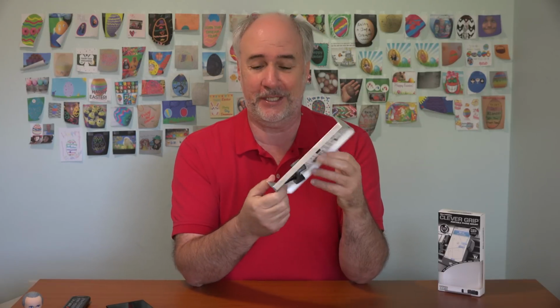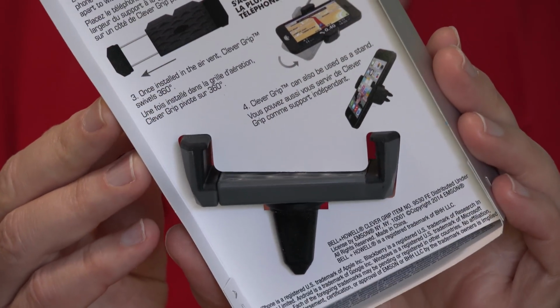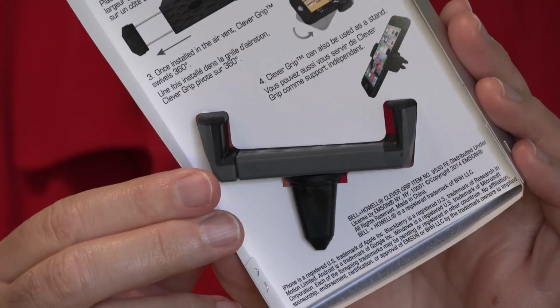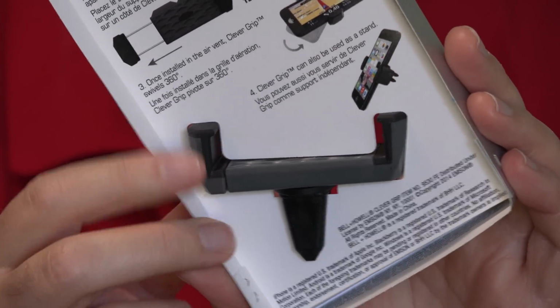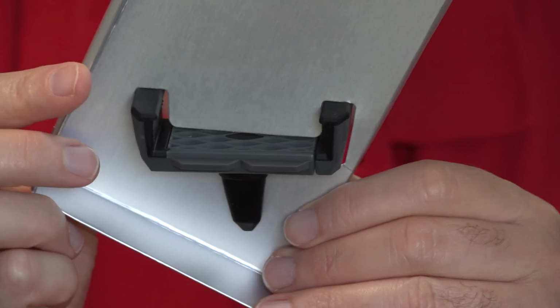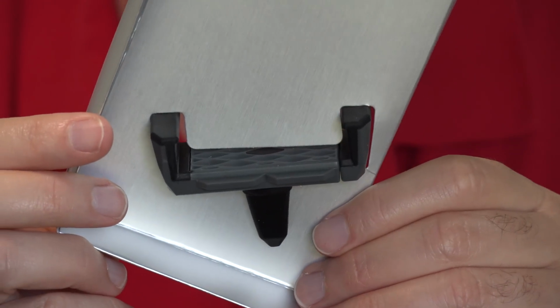So let's take it out of the box and see. Again, about $15 for this. And did I say from looking at the front of the box, it didn't look like there was a whole lot to it? There is not a whole lot to it, which is either a very good thing or a very bad thing. The instructions are incredibly short. You basically put this portion jammed into one of the air vents in the dash of the car, and then this top portion is expandable to grab your phone. And with that, you're ready to go.